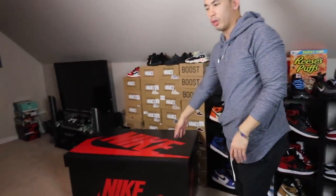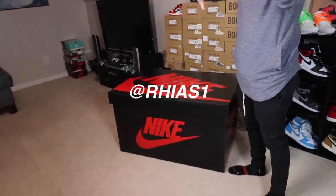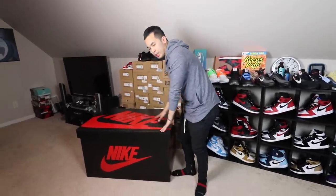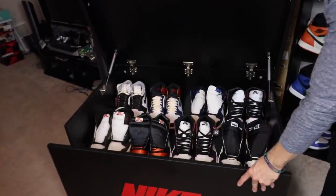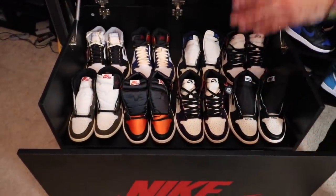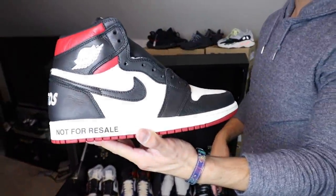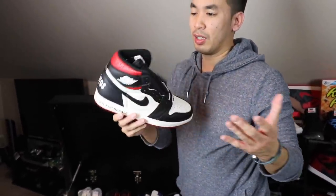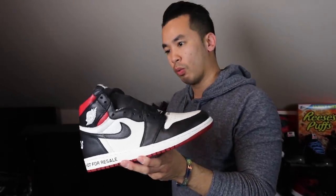Shouts to Reyes — if you guys want to follow him, he makes these custom boxes. This is where I want to put all my expensive and grail ones. Let's lift this bad boy up. Check this out — fire. This is my most expensive Jordan 1 collection. Not for Resale, No L's. Very special because in our area Oneness had a campout, basically first come first serve. What happens is they keep the box and you had to walk out with these on your feet. Pretty cool what they did over at Oneness.